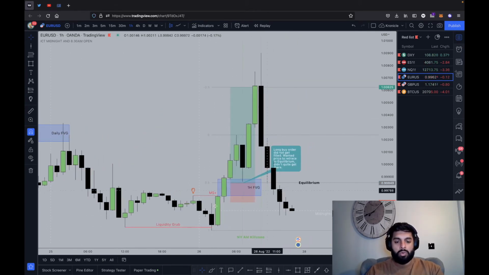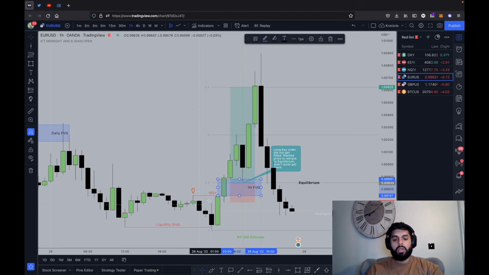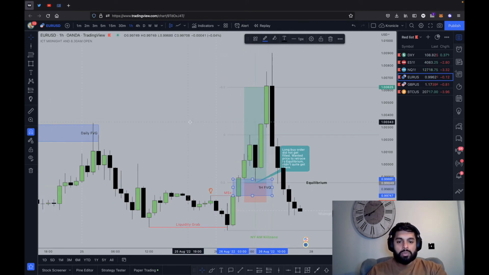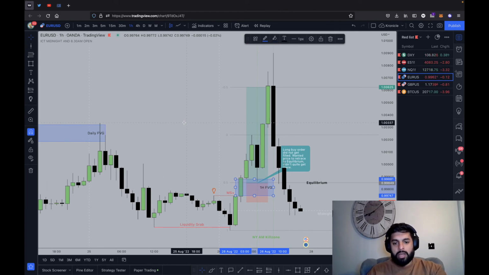And then what we saw was price move to the upside, creating displacement and a market structure shift here, taking out this swing high, and in its path creating this fair value gap between these two candles. So I saw that as a potential trade opportunity if price dropped back down into my fair value gap. And then my targets would have initially been taking out the high of yesterday.